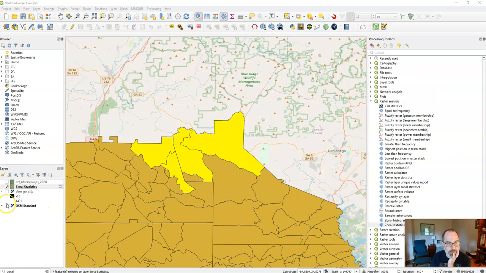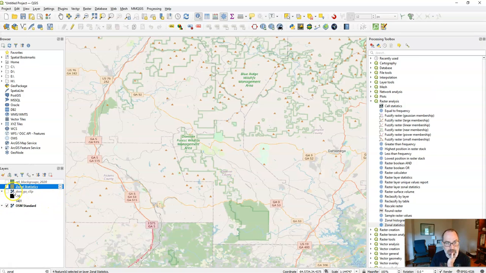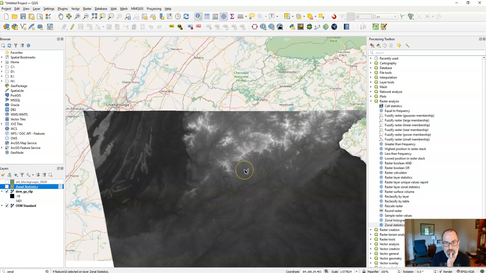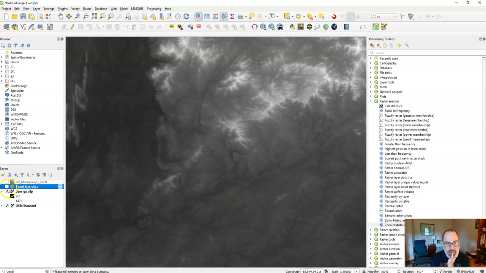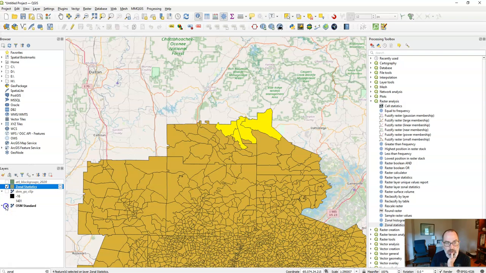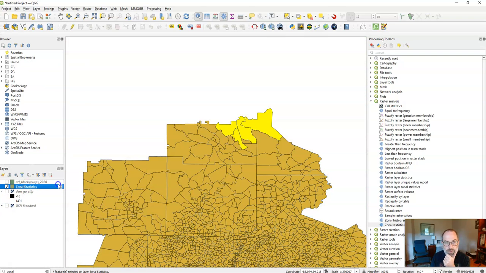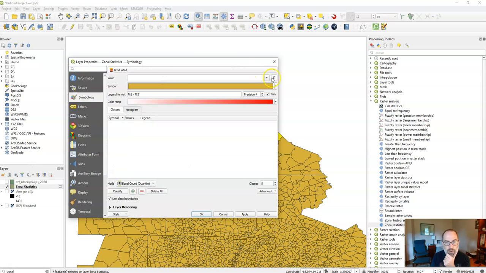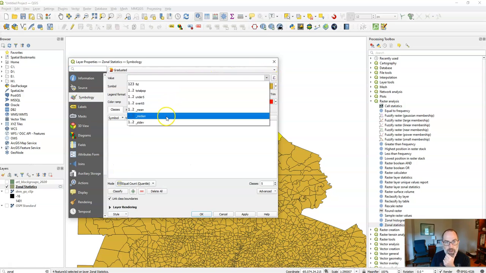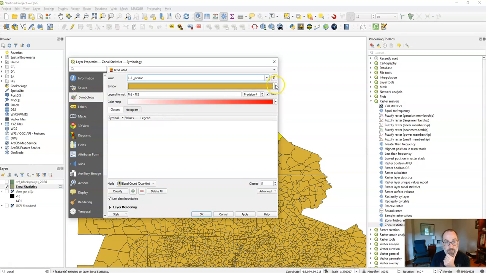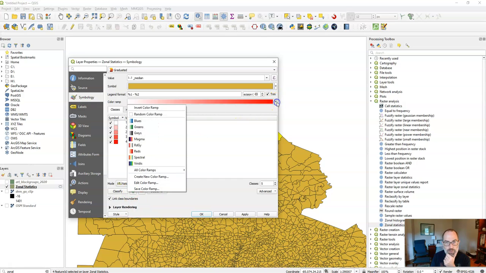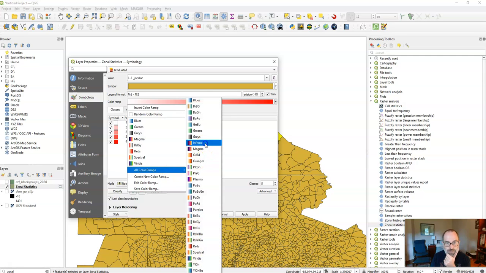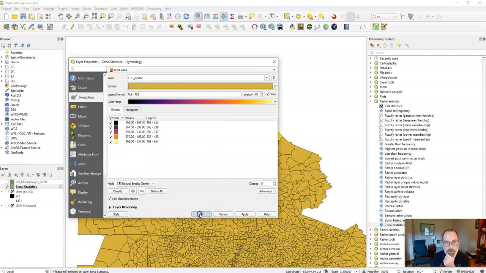Last thing that's kind of fun to do sometimes, going from a DEM that tends to be pretty continuous, very much looks like a raster, to something that's vectorized. Sometimes it's helpful just to visualize the results. So I'm going to go ahead and click on Properties, Graduated, and let's take that median value, and we'll use a natural breaks color scheme. Let's do something a little prettier than the stock. We'll do one of these, right, and click OK.